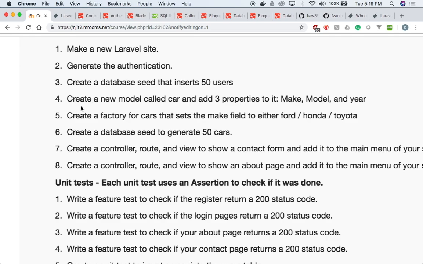Now, we haven't done the controller stuff right here. We've done controllers, and we did an about page, and some of the stuff down here you could probably get done. The only thing you can't do is a form. Forms are not complicated, but they're a pain in the butt, so let me show you how to do it next week. Then we're going to start on the unit tests.